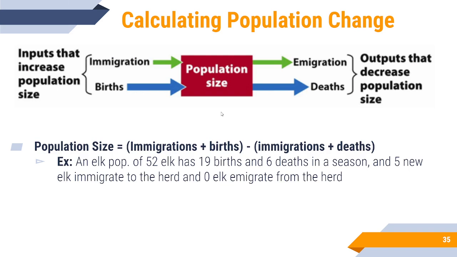One of the ways that we measure this is by just simple addition and subtraction. As simple as this might sound, this is a piece of math that we need to know for our test. There are inputs, immigration and birth, so organisms migrating into an ecosystem plus the individuals born. And we subtract, this is a typo here, this should say emigrants or emigrations plus deaths. So emigration with an E, take organisms that migrate out of an area, and deaths, those are going to decrease population size.